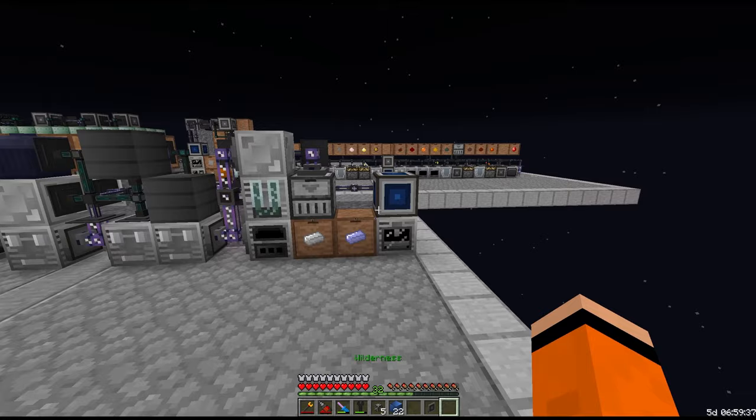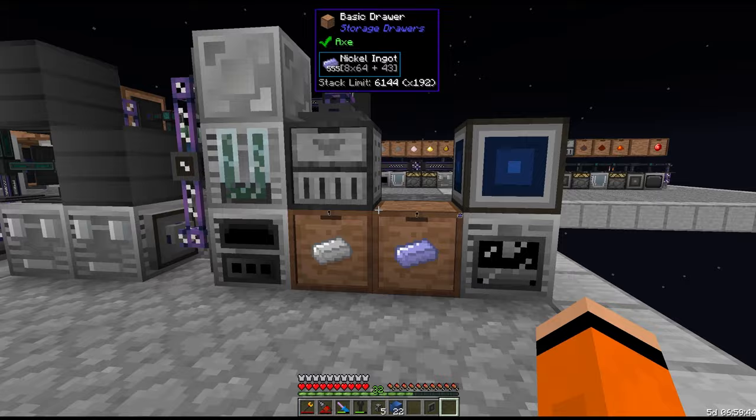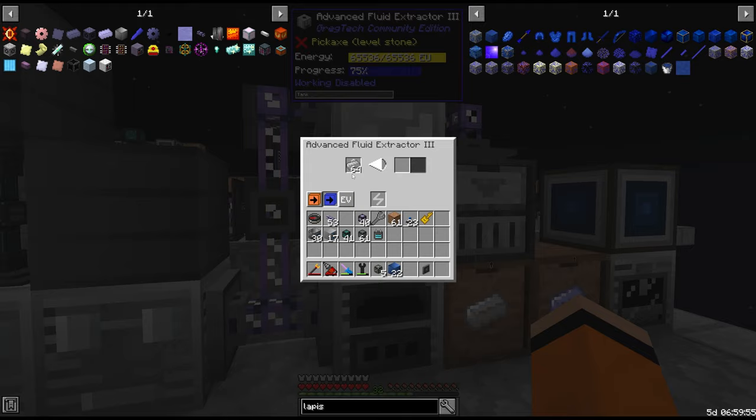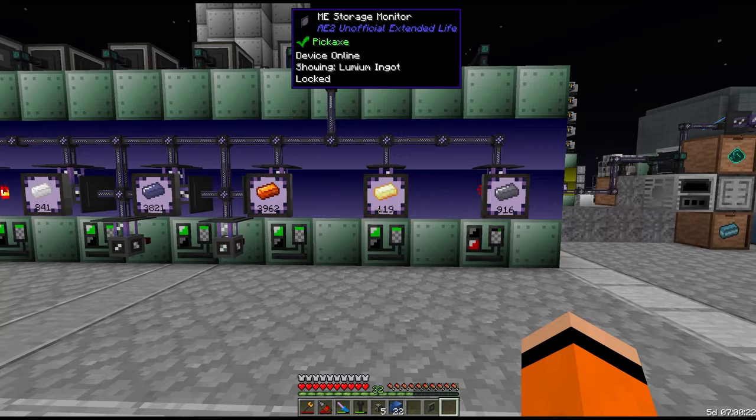I also did add this fluid solidifier on the end here for nickel, which we get out of the rotors over there. And this just fluid solidifies it all into ingots. And just to make sure we keep some potassium in stock, I have a level emitter here on the machine controller, which doesn't let it run unless we have at least 512 potassium ingots. All these high tier machines have basically completely wiped out our lumium, so I think we're gonna have to do something about that.